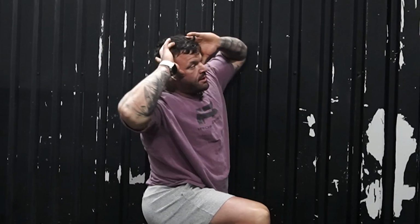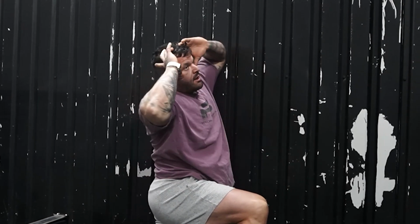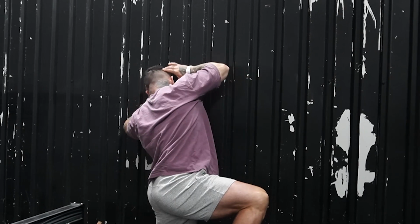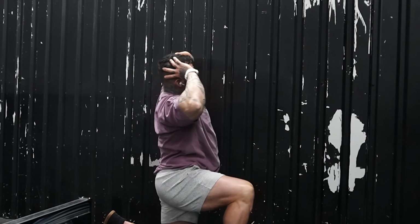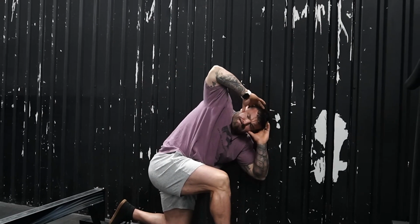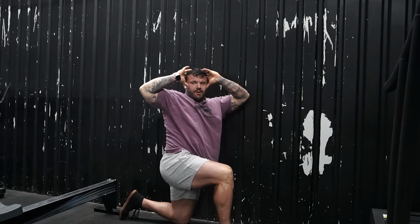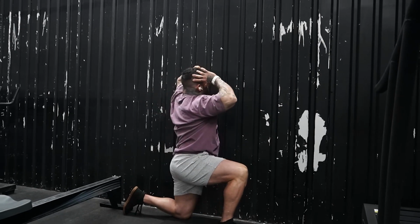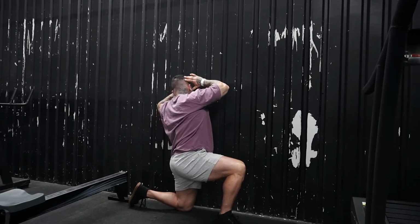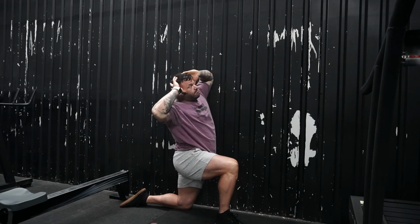Big benefit of that exercise is that we're in that split stance position. So we're actually opening up our hips at the same time, which, if you want a good setup on the bench press, you have to have mobile hips to set those feet and be able to drive through the floor. So what we're trying to do is maintain even foot pressure on that front foot, tension through the hips through squeezing that back glute. So we're in hip extension on that back leg, and then going through some global thoracic extension, flexion, and rotation through the upper body. It's a very challenging movement for me.